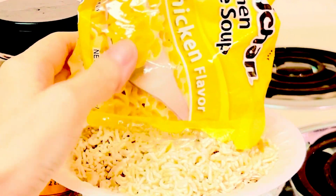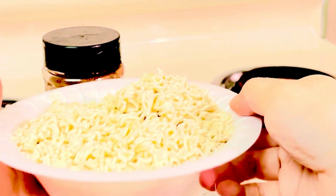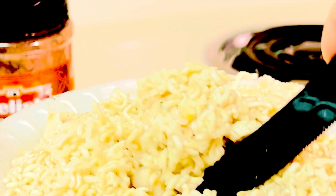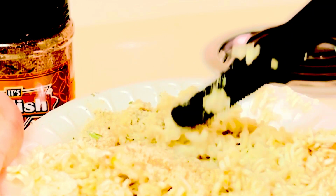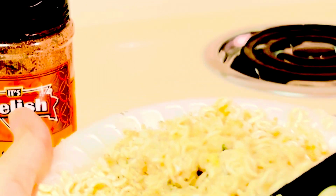And I'm gonna fill this with some more water. And mix it. As you can see, it's already getting moist, the mixture. So you just want to see how the water is still in there. So you want to keep mixing it until everything's combined. And then you can add your seasoning to it.